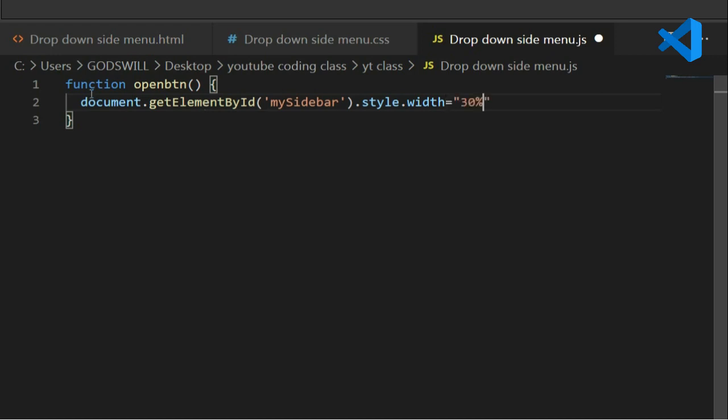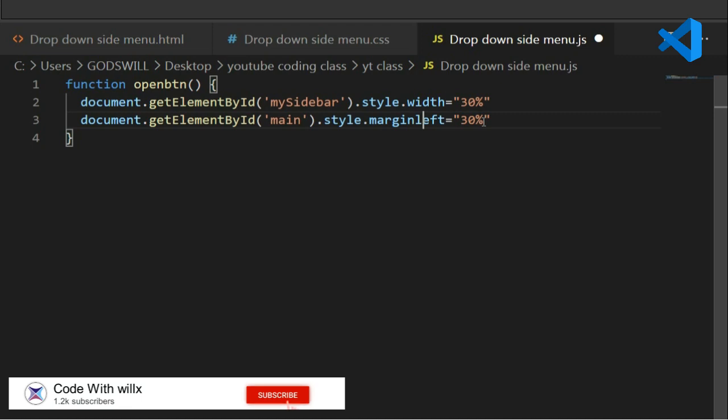And also going to copy this and do the same thing for the main. So on the main page now, we're going to be shifting the main page, the margin left. Margin left of that is 50 pixels.